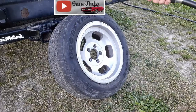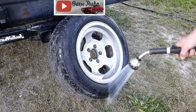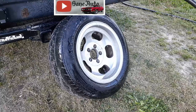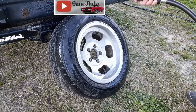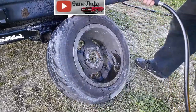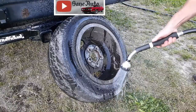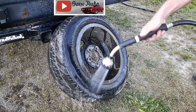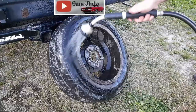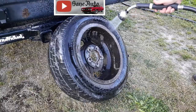Next step is we want to check and see if there's any air coming out the sidewall or the bead where the tire meets the rim. Wet that sidewall down real good. We don't want too much water pressure because we're looking for bubbles and too much water pressure causes a lot of bubbles — it's confusing. That looks good on that outside. My rim is nasty! If you know of a really good product to take all that nastiness off the rim without a lot of scrubbing, let me know in the comments. Looks like we're not leaking any air out of the sidewall, and I don't see a bunch of bubbles coming out around the bead either.